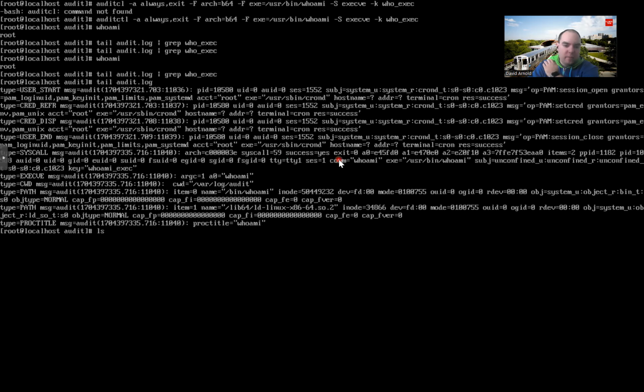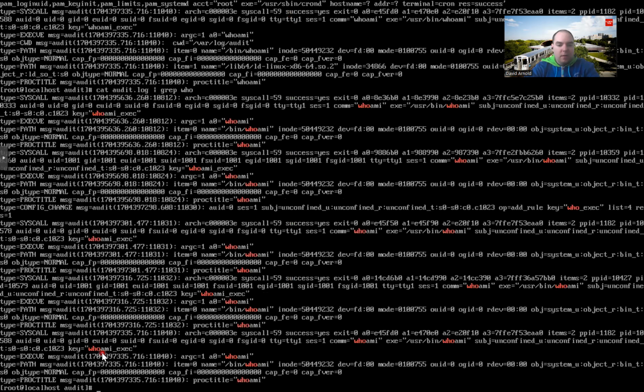Oh, and here, no, let's see. No, that's the same. I'm wondering, if I were to cat audit.log and grep who. Interesting. I'm not entirely sure why that didn't show up, and I played the same command, so I'm not sure what caused the issue with this new one. But as you can see, whenever I ran whoami I got a flag, whoami exec. So I'm able to start to track down when a certain command ran.